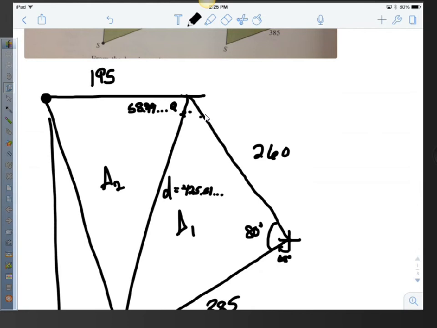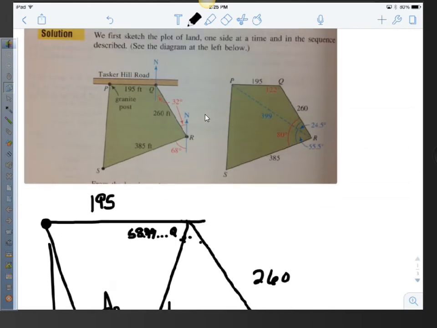And again, did our diagram really look like theirs? Not perfect, right? Now the question is, could we have drawn... They did, didn't they? So they did it differently than we did ours, right? Which diagonal did they draw? Yeah, they drew this one. Why did they draw that one? Well, they knew those two sides and that included angle, right?